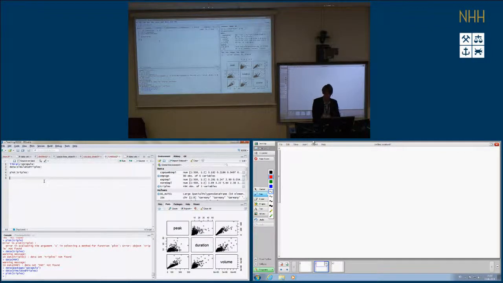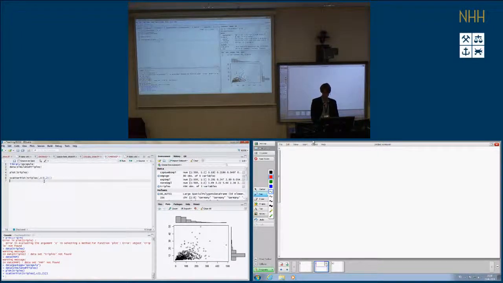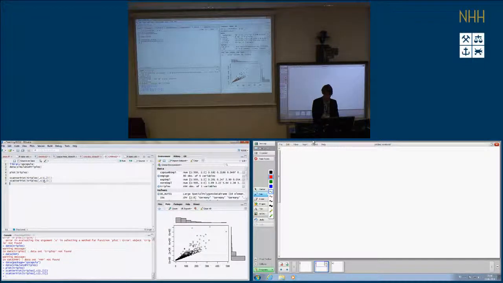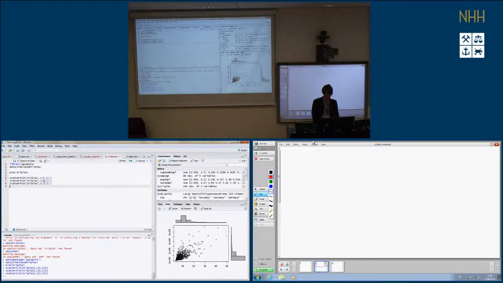And therefore we use the scatter hist function from before to look at the first and second column. And we could look at the first and third one, and the second and third. So these are all three possible combinations. We get an idea of the marginal distributions, which are very skewed. These are annual maxima from a simulated time series of almost 500 years. And so you get very skewed distributions of these maxima.